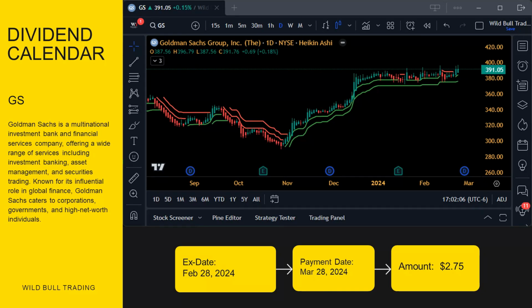Affordability is a big question mark here, and I'm not sure it's a good one for retail investors. But it is moving up, and the price is staying above the moving average. Only one concern is that the price came to this level multiple times, failed, and then dropped to the 380 zone. So be cautious. I prefer to buy this closer to the 382, 383 range before the dividend date comes into play. Not sure if the price will be dropping, but be cautious.